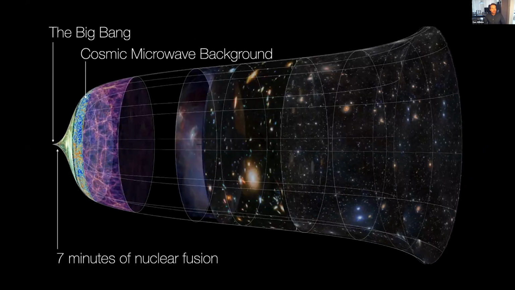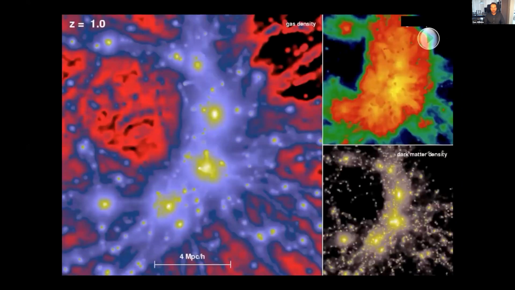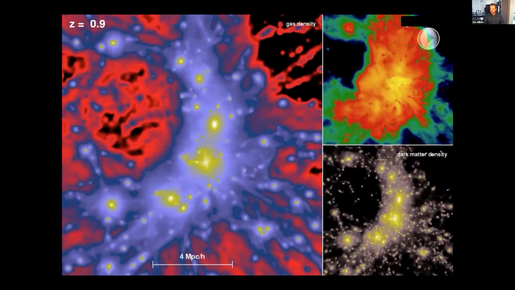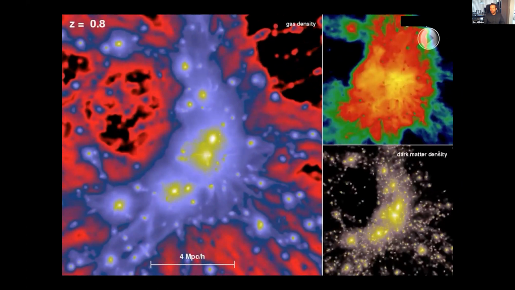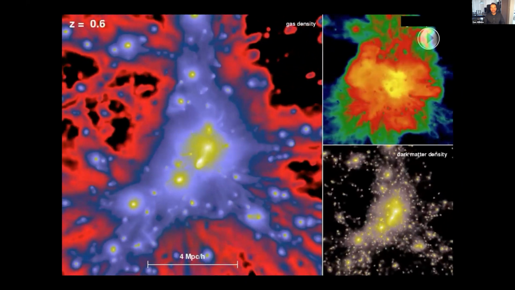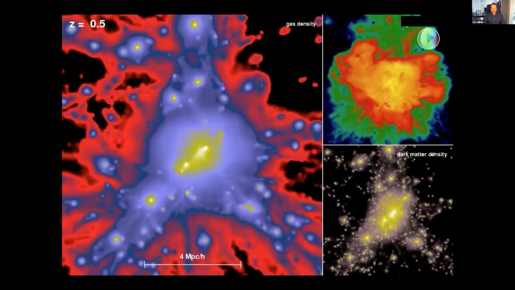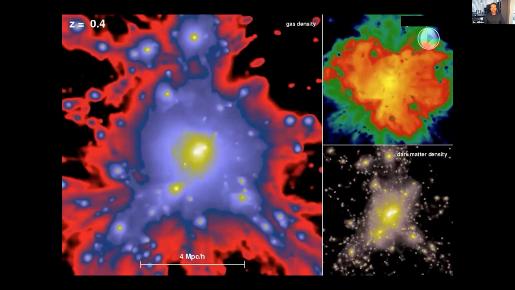So adding that to our schematic, we have the Big Bang, followed by our 7 minutes of nuclear fusion to create the first chemical elements. And then the cosmic microwave background is that snapshot of the universe as it expanded out from the original Big Bang. Each of those little clumps attracts the material around it. What starts off as a small clump gets bigger and bigger and bigger, growing the seeds that eventually grow into the galaxies and the stars that we see today.